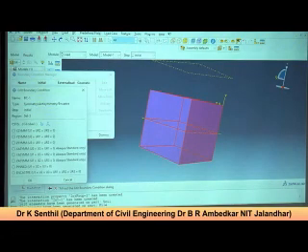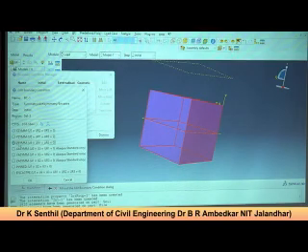Okay, done. So I'll keep the directions x and z restrained. Okay, x and z, these two are restrained.